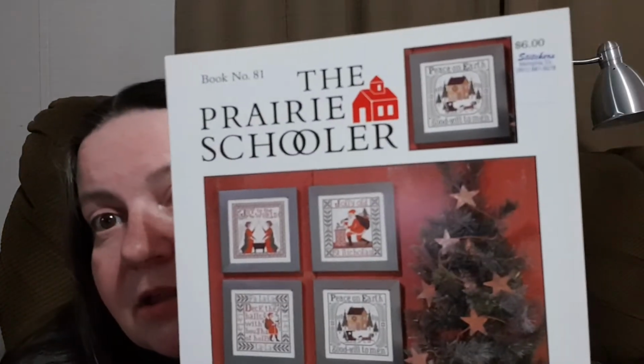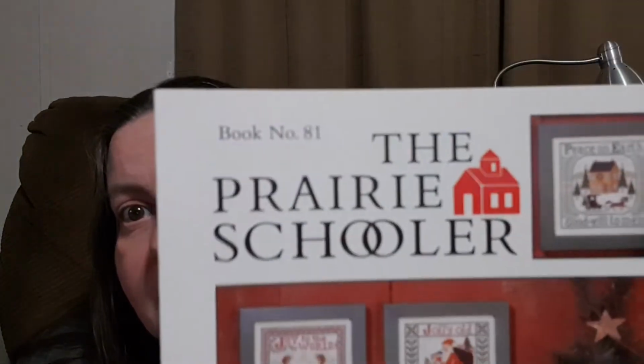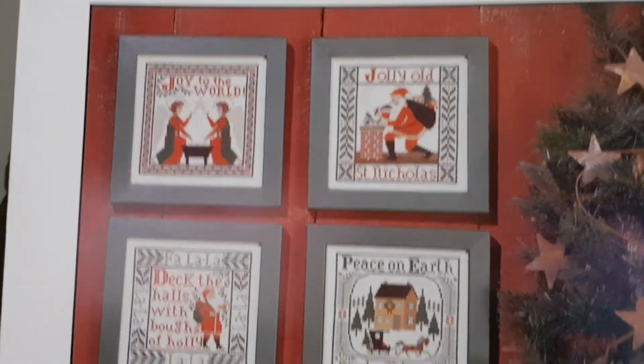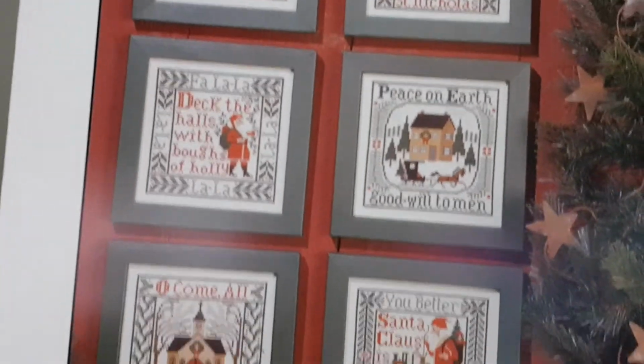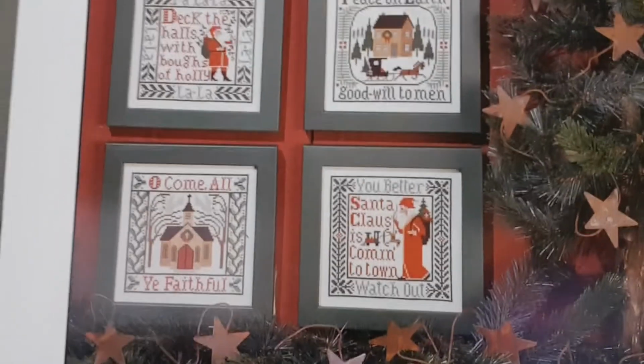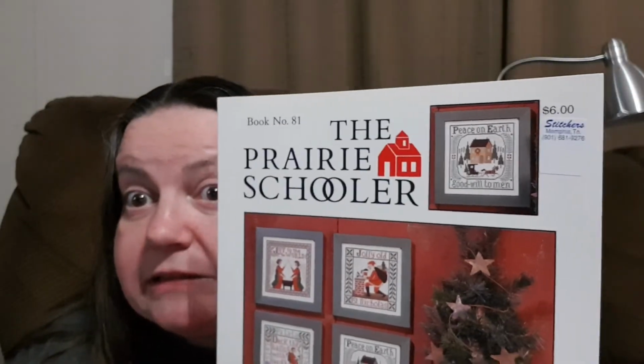I picked up this Prairie Schooler chart. Songs of the Seasons. This is number 81. And again, I'm going to have to focus it. Okay, I think that they're pretty cute. At some point, I will start on them. I don't know when, but I thought it was adorable. And for $6. $6. It was hard to say no to.